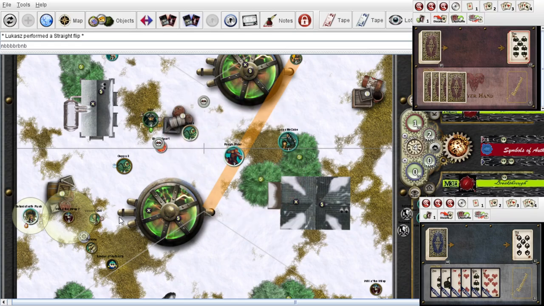Unfortunately, so I will. Second action, I will move. 2, 3, 4, 5, 6.